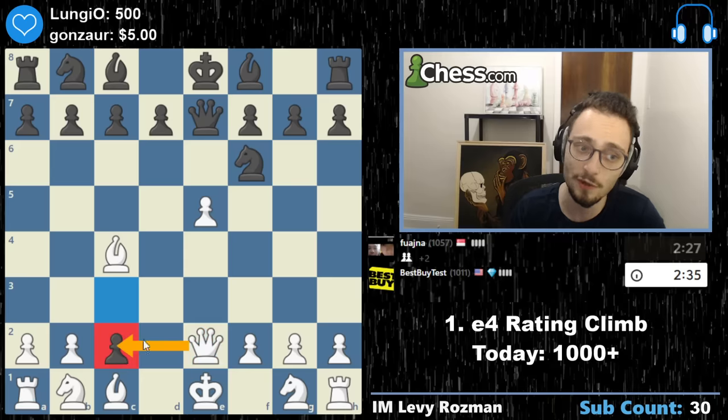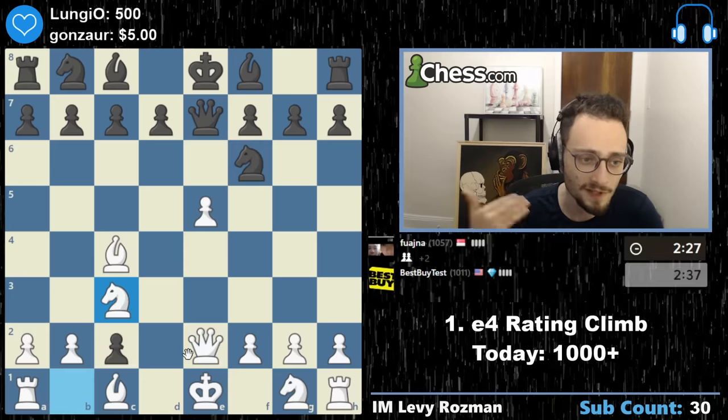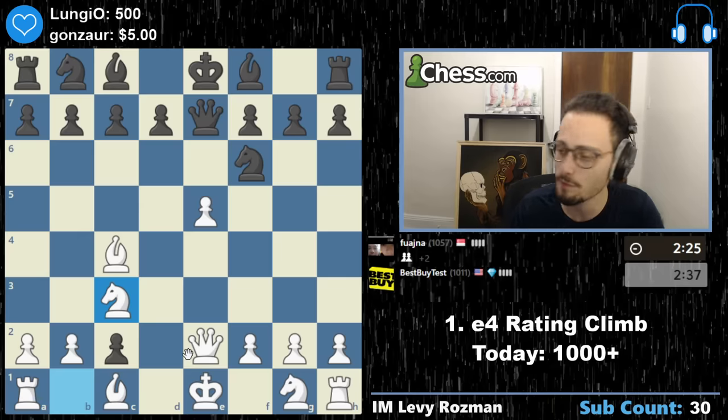I'm actually not even going to take that because then I would be giving away my e-pawn. Instead, I'm just going to move my knight. This gambit is super aggressive. You're trying to develop your pieces as quickly as possible. And that move was this. That is what my opponent should have been looking at throughout.